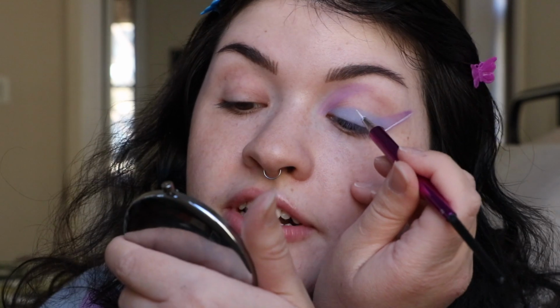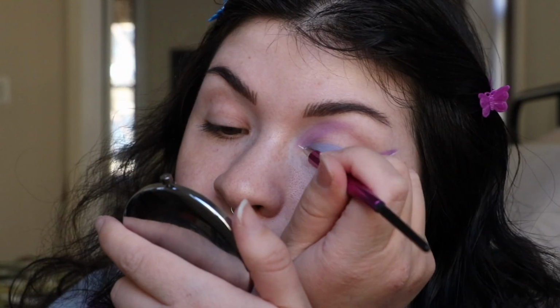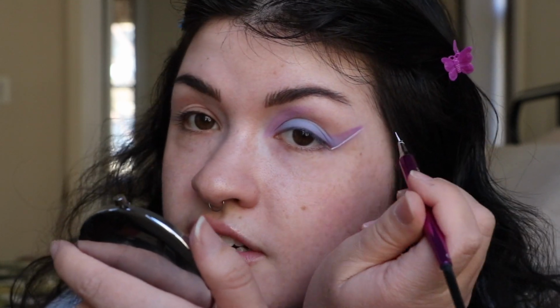Quick and easy little line there, so pretty. And I'm just setting up my structure right now, so I'm not gonna go over that at all. I probably will after I do my other line, just to make it fully opaque. So I'm dipping in again, and now we're going to follow the outline of this first color here, this purple color that we did in that half moon shape, as I kept calling it, and we are going to connect it over here to the other line.